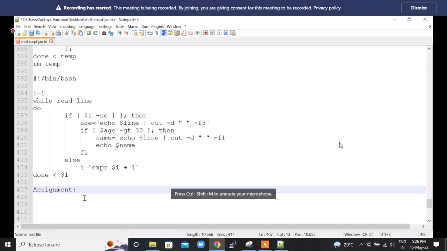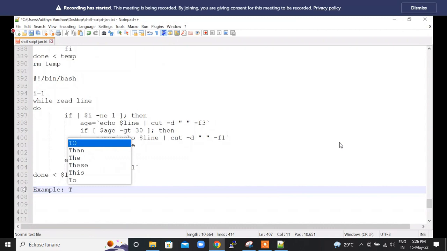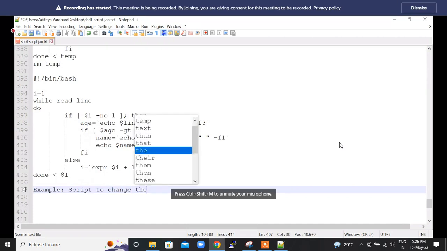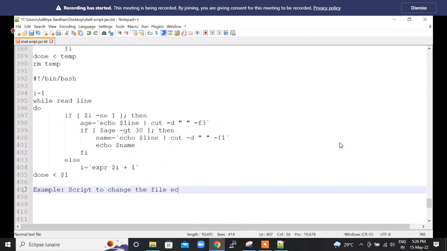I'll explain just one more script, then we'll exit. So, example script: change the file extensions.